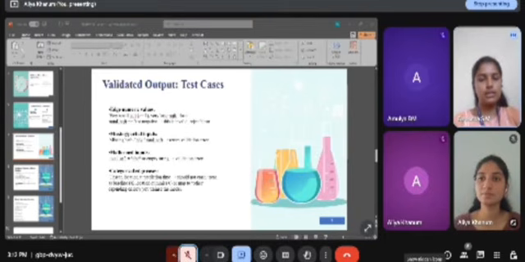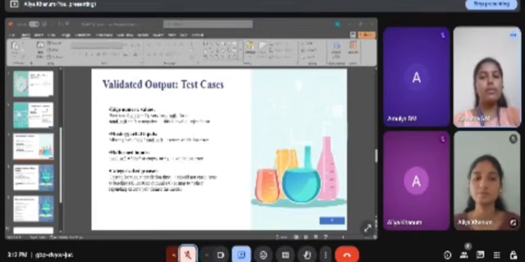Second one is missing inputs like number of bathrooms, number of bedrooms, or square feet, which are required. If a user forgets to enter the number of bathrooms, bedrooms, or area, the system doesn't proceed with the prediction. Instead, it alerts the user to provide those essential inputs. Third one, malformed inputs. If the user enters text like ABC or any string in the area field, which requires a numeric value, we don't allow it. We parse the input, and if it's not a number, we return a clear validation error.